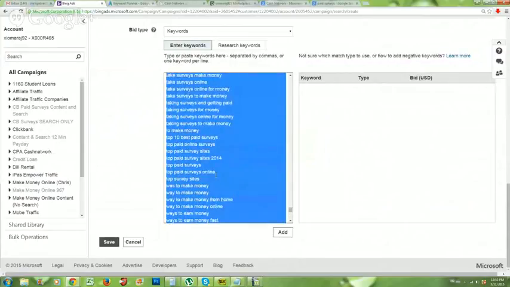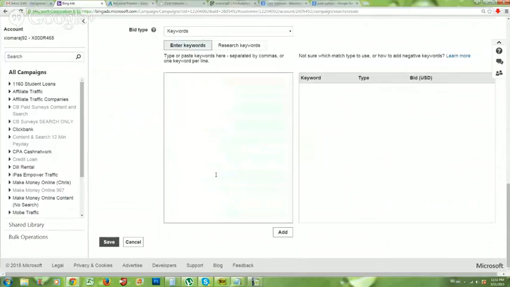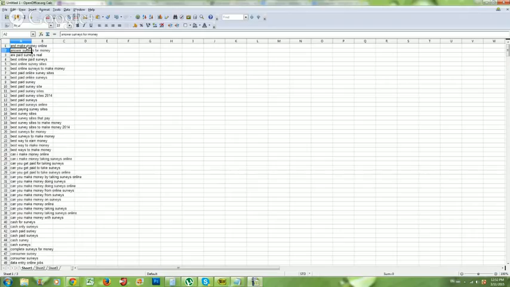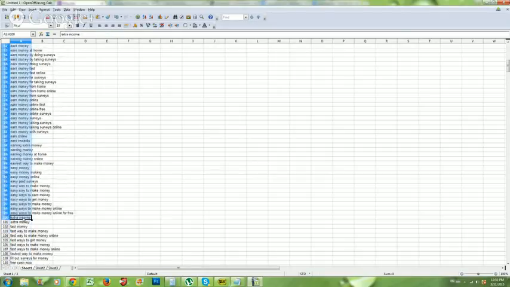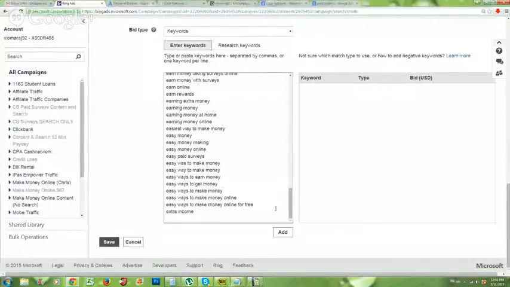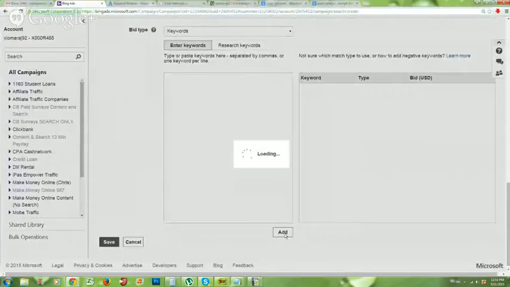You actually can only enter about 100 keywords at once. And if you have an older computer or a slower computer, you may want to cut that down a little bit more. But if you have any computer that's from the past 5 years or so, you'll be able to easily add 100 keywords at once. And the reason why I say it makes it easy with Excel is because you just select rows 1 to 100, just like this. Scroll down and select rows from 1 to 100. You copy that, and you're pasting it in, okay? And you're going to click on Add.